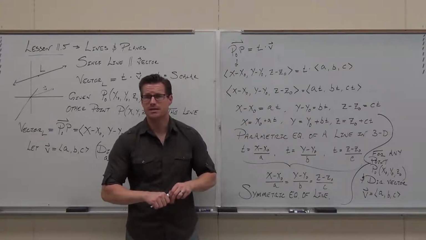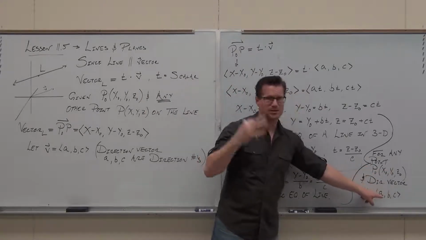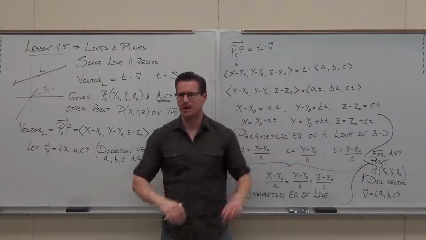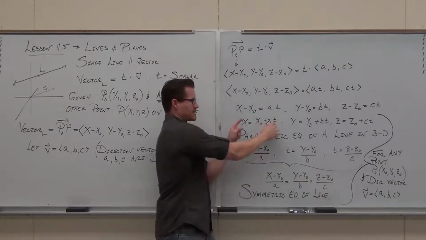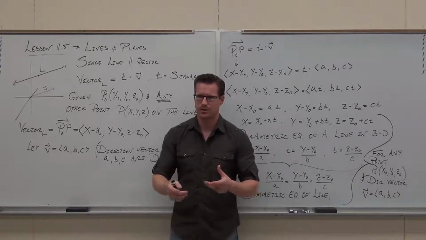It's really easy for students to be given this thing that has three numbers, and this thing that has three numbers, and put them in all the wrong spots. And put this here, and then you don't have the same thing. Does that make sense? Be careful on what these are.